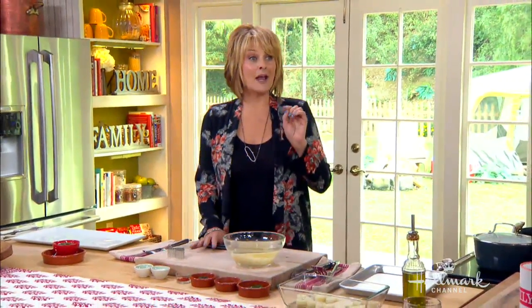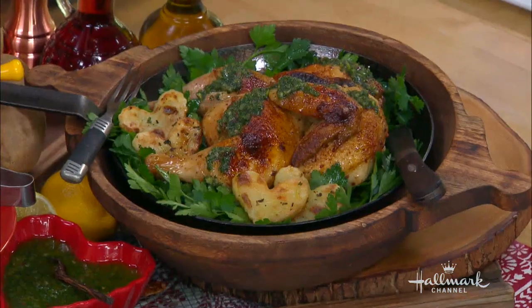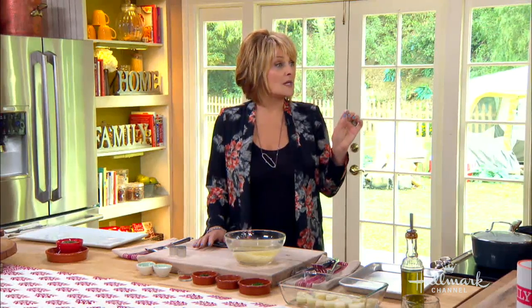Now I'm going to be making a roasted chicken. It's super easy to do. It takes less than an hour to do this chicken. It's delicious, juicy, and joiced. Now joiced is a word between moist and juicy. Yes, and I made it up. Hopefully one of these days it'll end up in the dictionary, but I don't know.